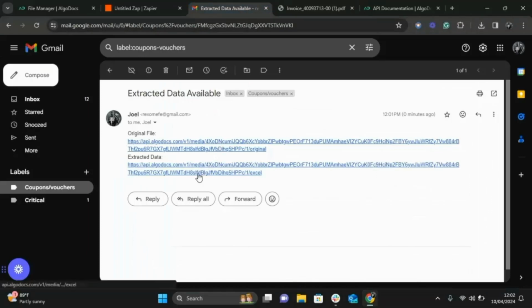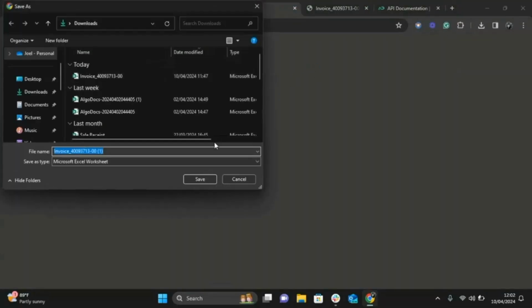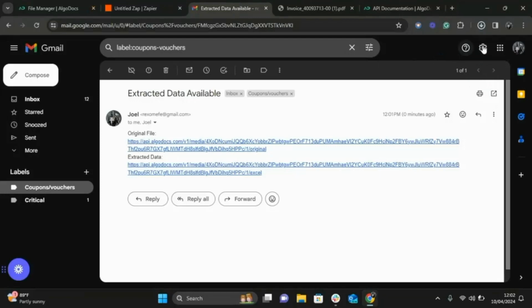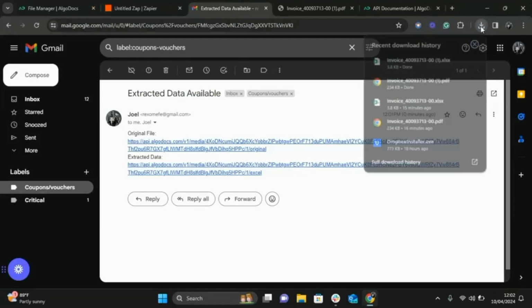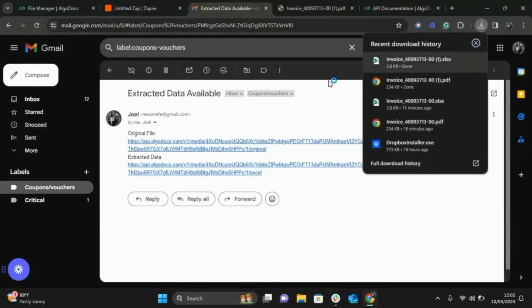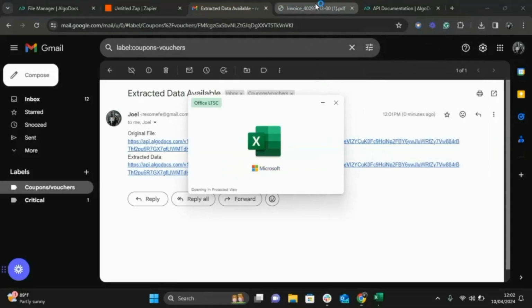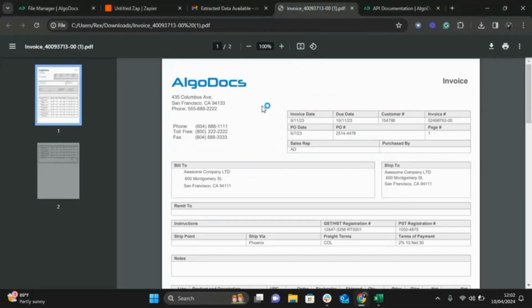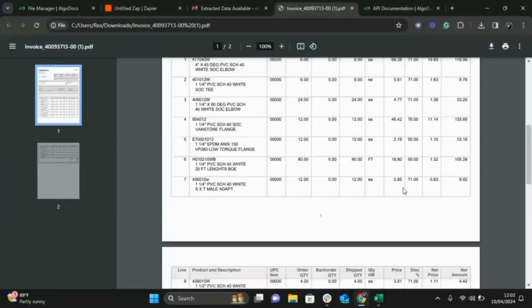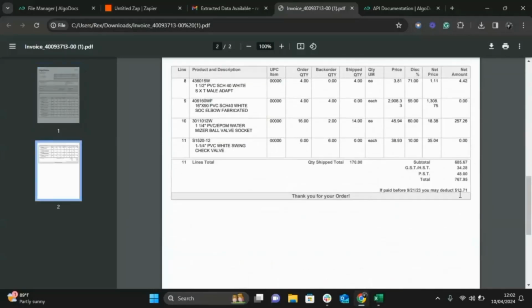Now, I've opened the saved data. Also, let's try extracted data. Save. And let's open that also. It's going to open in Excel. My Excel is loading. So this was the original file. Now take note: we have invoice date, invoice number, purchase order number, because these are the sections we extracted. We have bill to, we have line items, and we have the total.